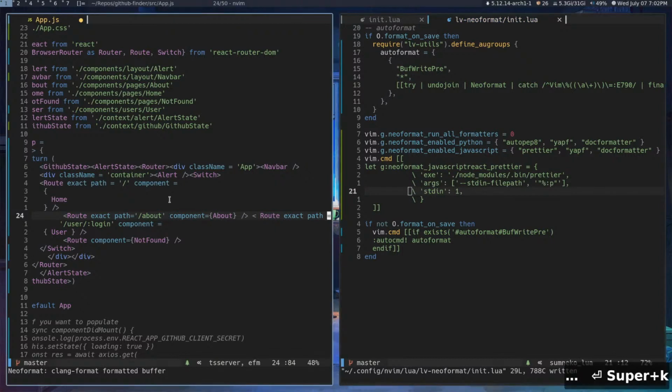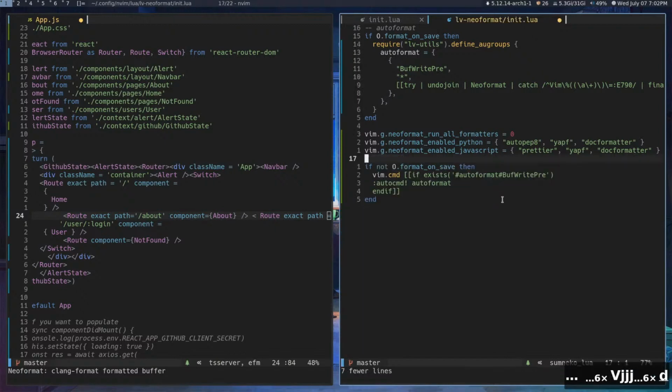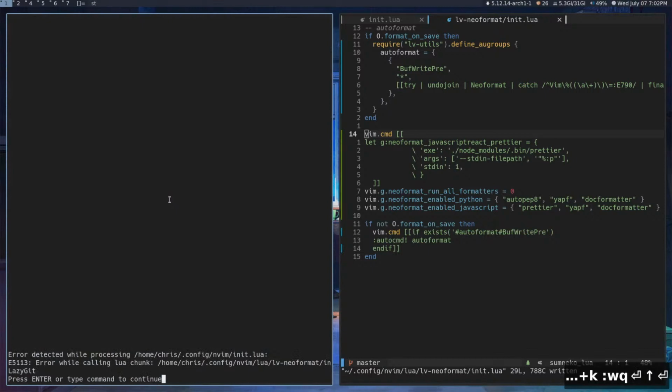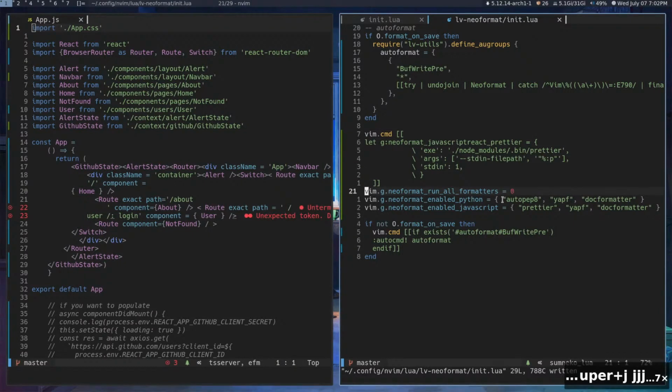Okay. What's the error here? I don't see an error.